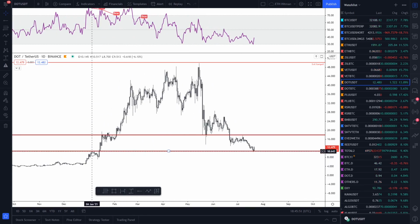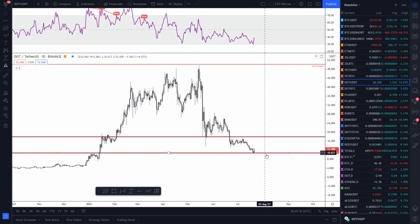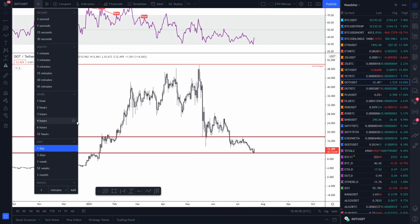As you can see, it was the top of that move at $10.64. We've come all the way down, retested it. I think that's a nice level of liquidity, and honestly I think we'll push on. So dropping into a 4 hour time, actually just looking at RSI, a nice bit of a tick up there. We was verging on that oversold territory and we're having a good tick up there, nice reaction.